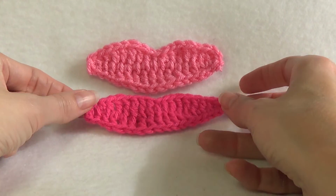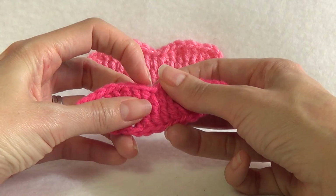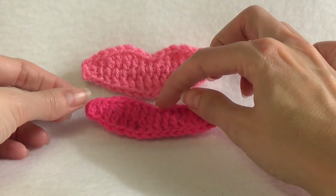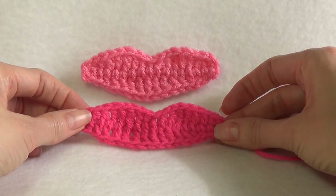So that's the difference. This one used the slip stitch. I mean, it's different yarn too, so it will look a little bit different. But this is more poured in at that bit, whatever that bit's called, on the mouth.